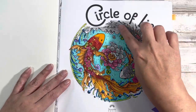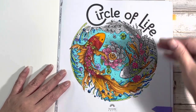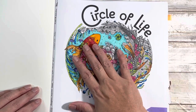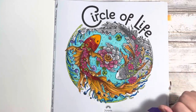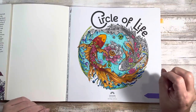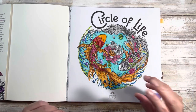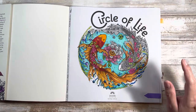This gray area, you can see some are darker, some are lighter, but you don't see the line streaks that I was anticipating that I would. And so for me, that makes this book even easier to work on. And I'll say it again, and I will continue to say it, but I'm always fighting pain and boredom. And so if I can find some things that'll help me with the pain by way of I don't have to do a ton of pencil work, then I'm absolutely going to do it.